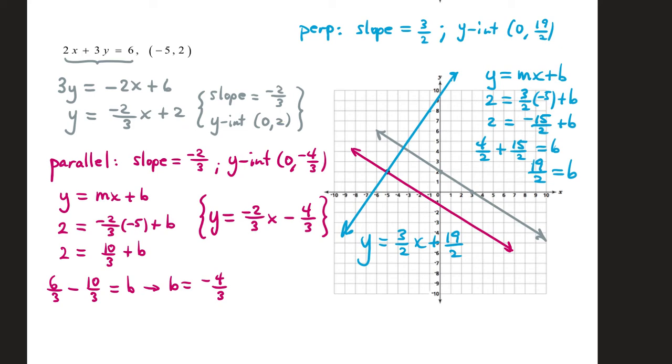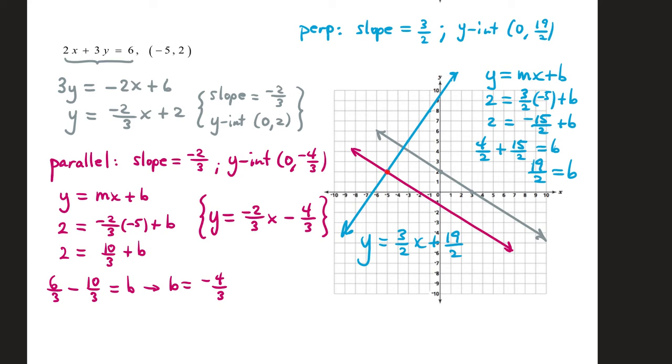So sketching the graph of this line that's given, we have this gray line, y-intercept at 2, and a slope of fall 2, run 3. So this is the line given. The point we're given is (-5, 2), and that's over here in quadrant 2. Our parallel line has to have the same slope of -2/3.